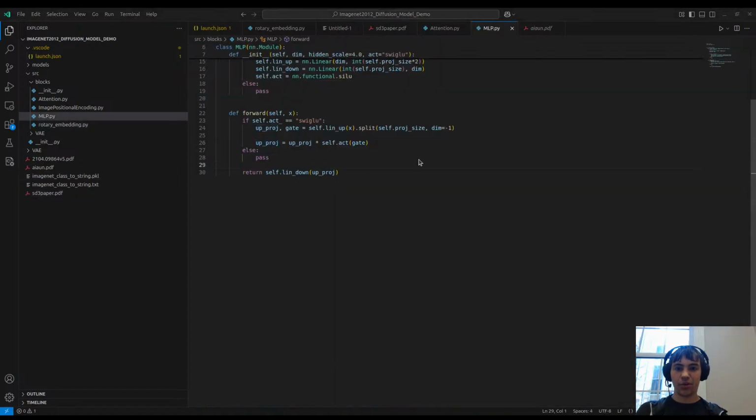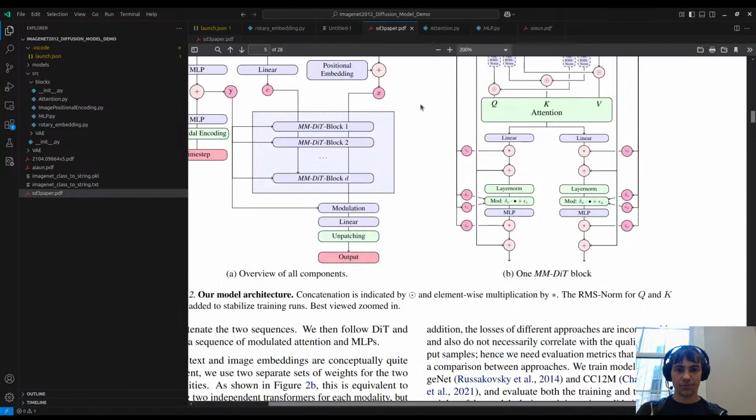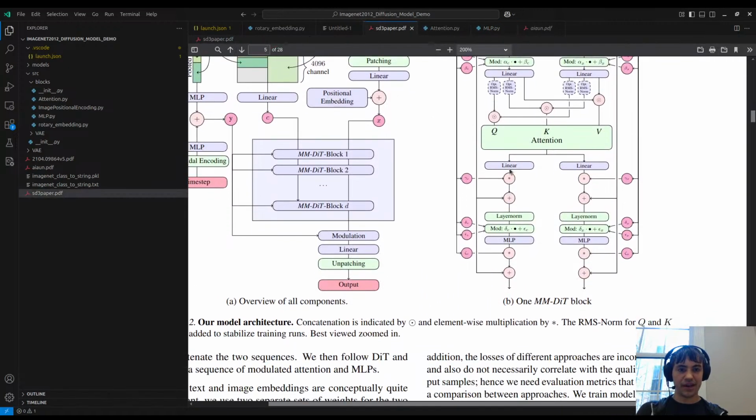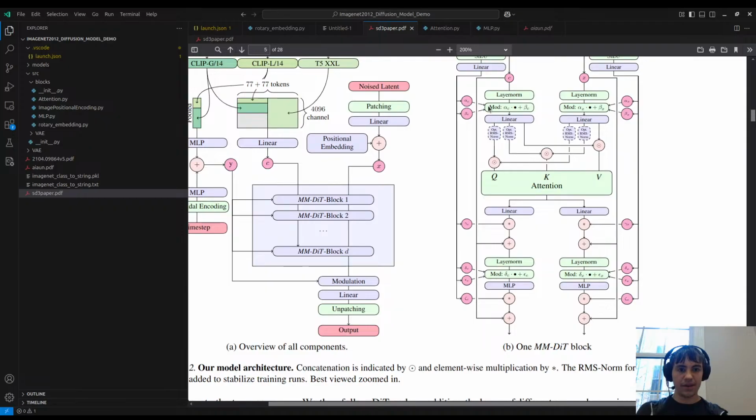Now let's add the norms. So you see these norms all over the place. You see this modulation. I'm going to add it. Basically, the modulations are this layer norm plus mod, and it is a normalization like you do with normal layer norm. So the mean shift and variance scale for every vector.